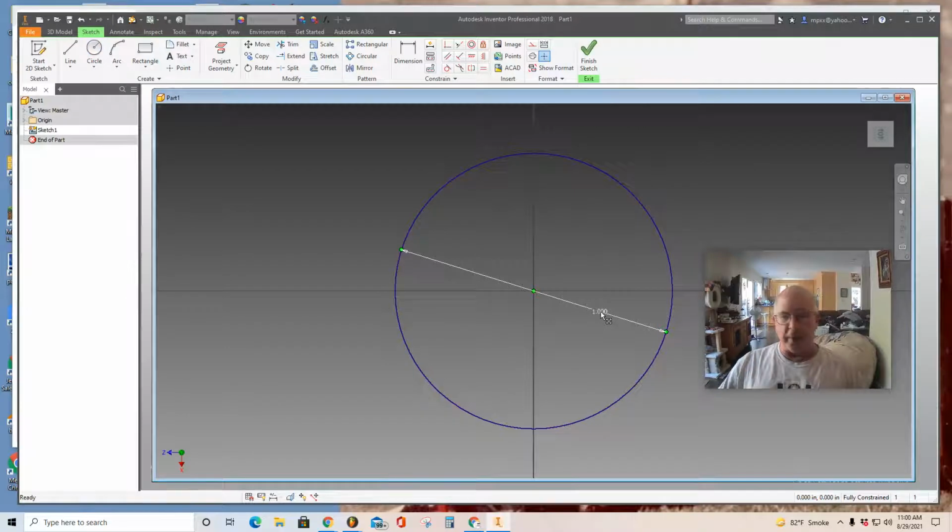If you hit escape, have your hand by the escape key all the time. It'll help you work with this software, because what you do is hit the escape key several times, and then you can move to a new tool.